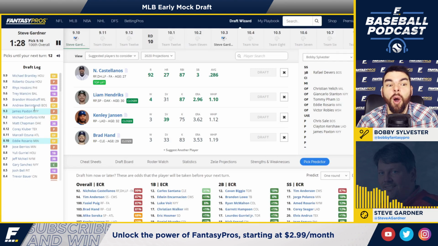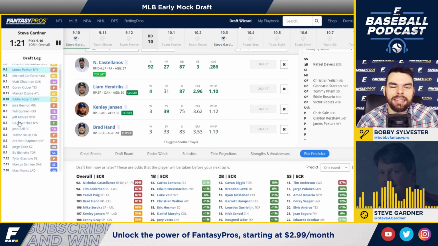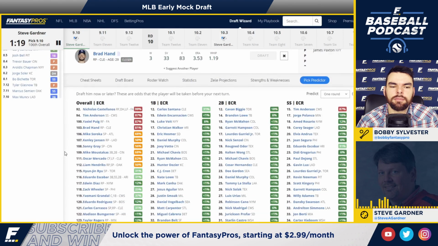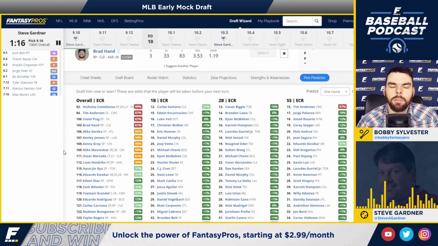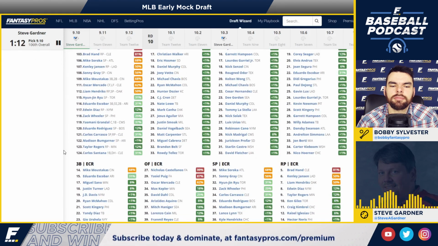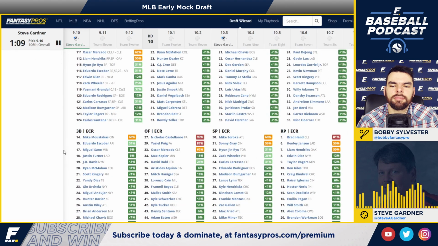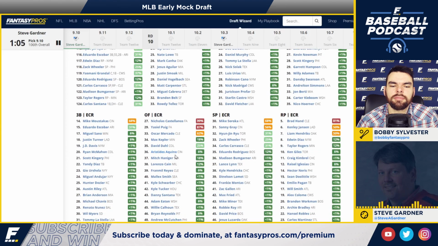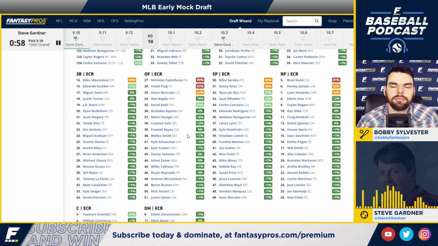Brantley's off the board. Ozuna almost fell back to you. Oh, man, that would have been huge. Yes. And also, Trey Mancini just went, who's also eligible in the outfield. I'll tell you what, it makes it difficult here. I've got to take an outfielder, I feel like, because at this point I don't want to be scrambling later on in the draft. I feel like I can make some pitching gains later on. Mike Soroka, the top-ranked pitcher, is still on the board. I feel like after Soroka, there's a bit of a drop-off.